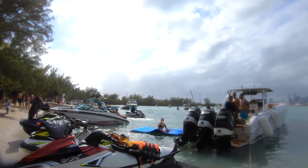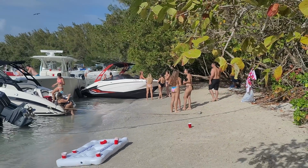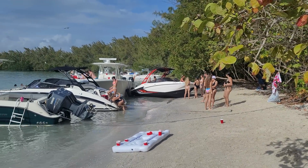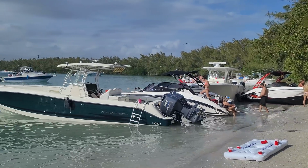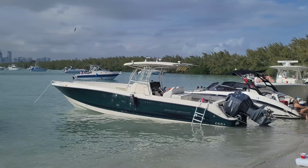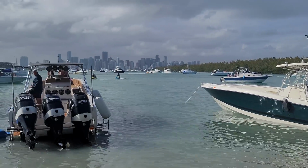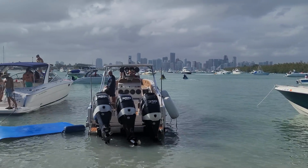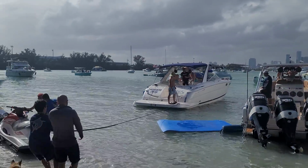And like you notice, I beach the jet ski a little different than everybody else does. I like to do it backwards because the back of the jet ski is a metal plate right under the jet, and like that, if there's any rocks on the sand, they won't scratch the gel coat on the ski. The only thing, it takes a little bit more work because you have to lift the ski and place it on the sand versus riding it up.